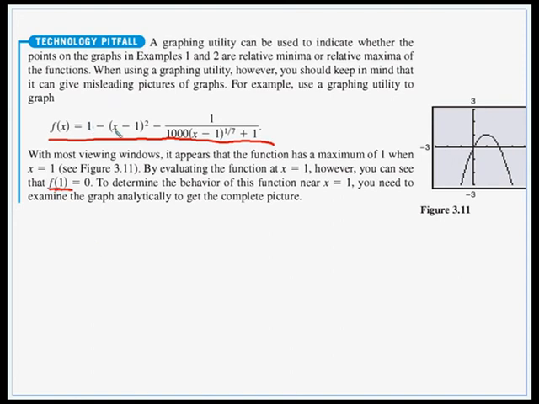You know, if we plug x is 1 in here, we're going to have in these parentheses, 1 minus 1 squared is 0 squared or 0. So we're going to have 1 minus 0. And if we plug that f or 1 in here, we're going to get 1 minus 1 is 0, times 1,000 is 0, to the 1/7 power is still 0. So we're going to wipe this out, and we're just going to be left with 1 divided by 1, which is 1 minus 1. 1 minus 0 minus 1 is 0. So the graph is misleading. There's a hole in the graph, and the value at x is 1 is actually down here.